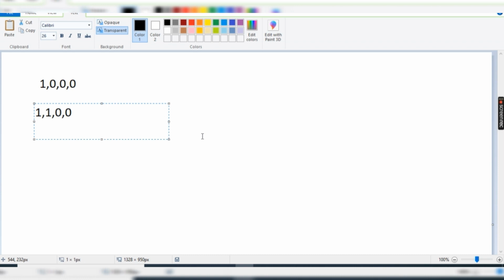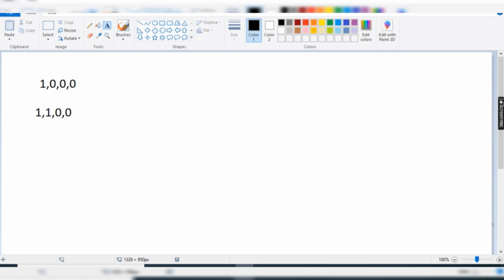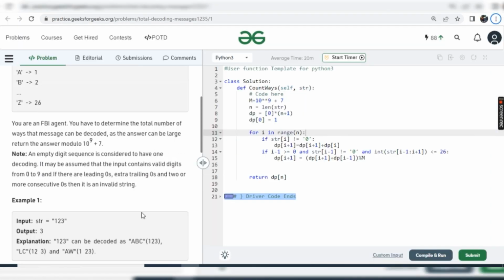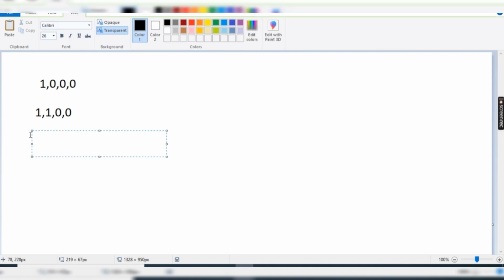0. This is the dp at the first step, and if we are checking the second loop and putting 0 here in place of i, then it is -1 greater than or equal to 0. Then all these three conditions are combined with AND, so even if a single condition is false, we will not go into this if. Okay, so for the first character we go this way and we'll get this dp 1100. Okay, now if we are checking for 2, it's also not equal to 0 and we are doing the same. Then for that we'll get 1 comma 1 comma 1 comma 0.